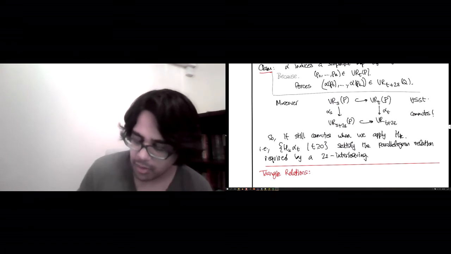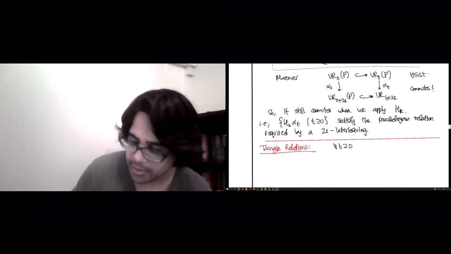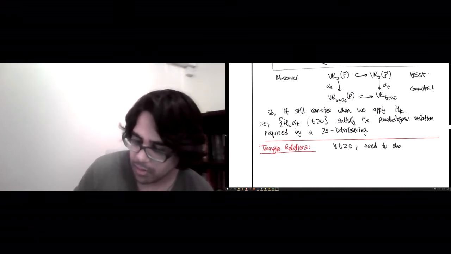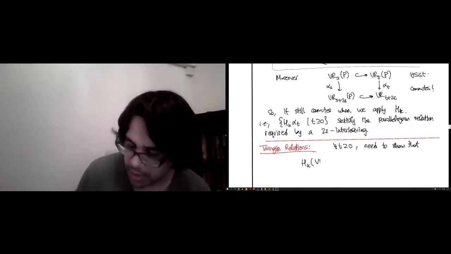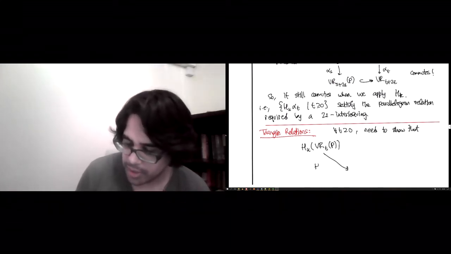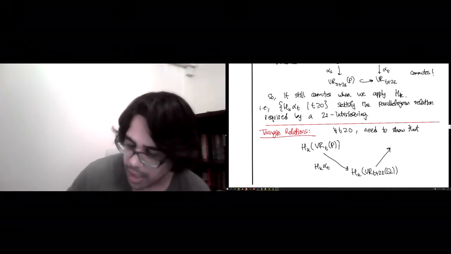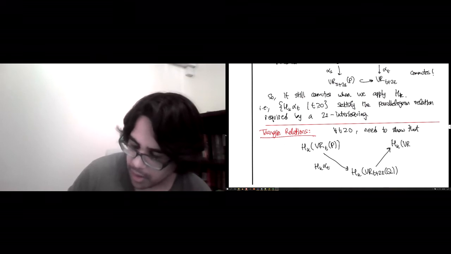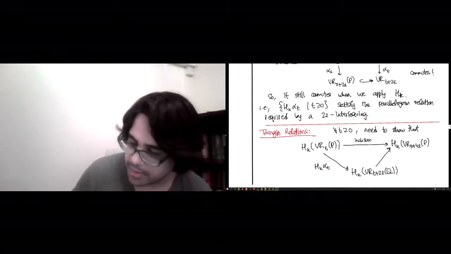So remember, that requires us to show that for all t greater than 0, if you had some homology in VR_t of P, and then you used H_k(α_t) to get you to the kth homology of VR_{t+2ε} of Q, and then you went up to VR_{t+4ε}, I suppose, and this map was induced by inclusion, that this commutes.